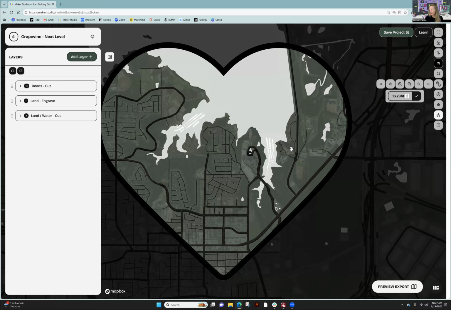You said this was accessible in Xtool. If you have time, can you give a quick comment on where it is? It is in the apps button. I personally do not have Xtool, but I know there are some guests in here who use it all the time. So maybe they can point you in the right direction. But once you're in the Xtool Studio, there's a button on the left side, I believe, that says Apps, and that is where you go to look for your Map Maker app. I do not know if they've updated the name, so maybe you guys can share that with me. It may still be called Laser Map Maker.